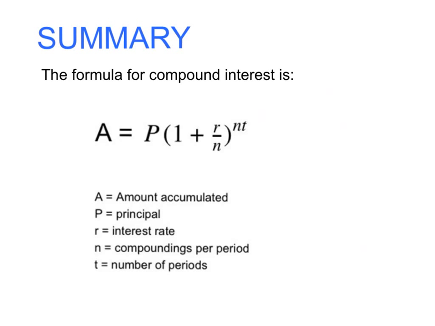You might want to write down this formula, make sure you memorize it. But we've got A representing our amount in our bank account, that's our balance. P is the principal, that's our initial investment. R is the interest rate, and remember that's got to be in decimal form, not as a percent. N is our compoundings per period, which in our cases will be per year, and T is the number of years.